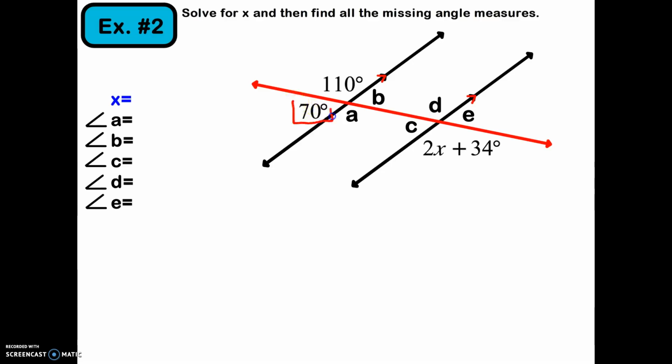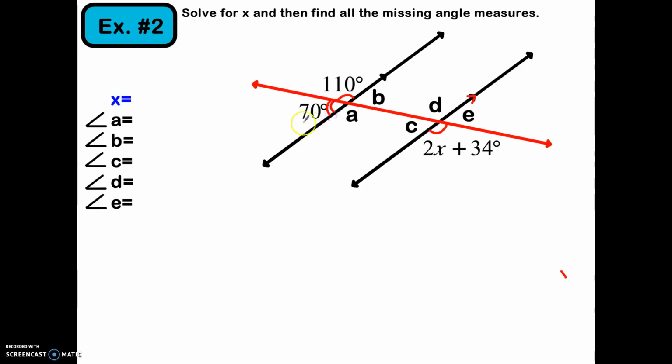So I was already given one angle measure of 70 degrees and 110 degrees. And I'm going to check to make sure that if this is a straight angle, 70 plus 110 is 180, and straight angles are supposed to be supplementary, which is 180 degrees, so I know that's correct. All I need to solve for now is this x. So this angle is part of what I need to find. I need to determine what is going to help me find what x equals. Will it be 110 degrees or will it be this other angle, 70 degrees?